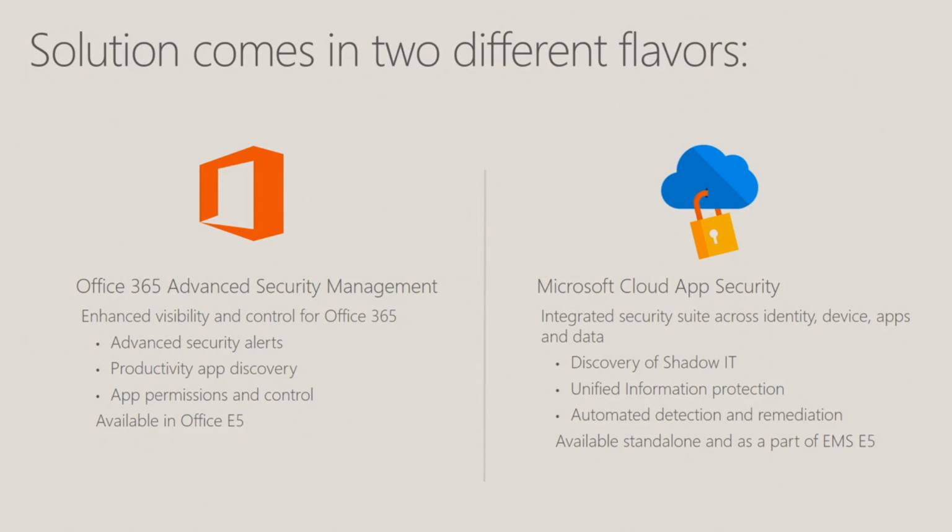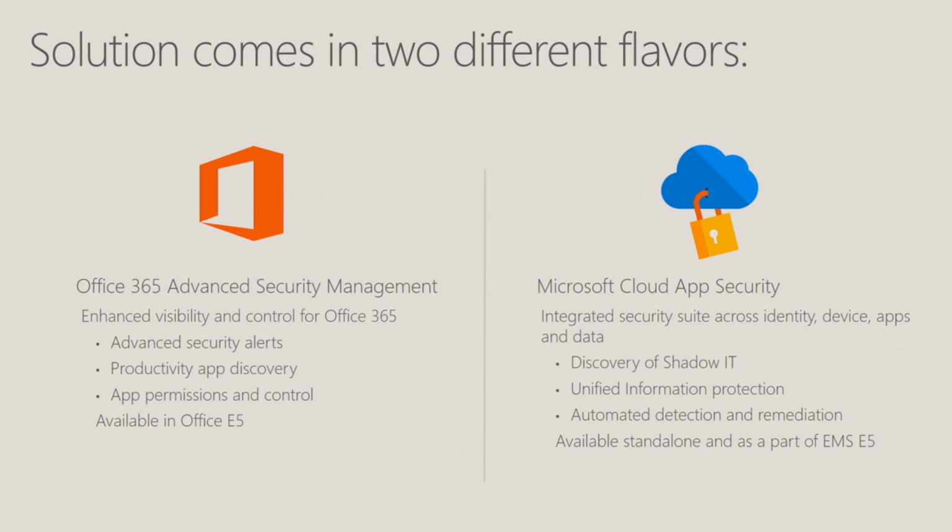But this is only for Office 365. And it's a part of Office 365 E5 suite. But if you want to do Office 365 and other cross-cloud applications, just as Inan mentioned and demonstrated, then Cloud App Security standalone is the flavor you want to go. So all these discovery, 13,000 applications, the ongoing detailed analytics, data control, threat protection for not only Office 365, but also for other cloud applications as a part of Cloud App Security standalone.